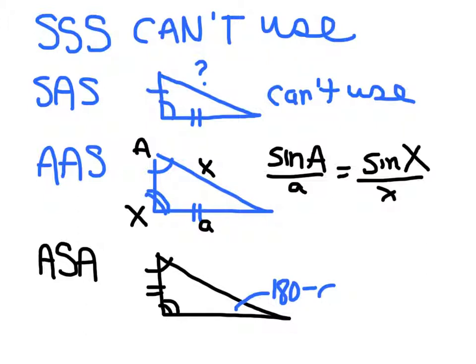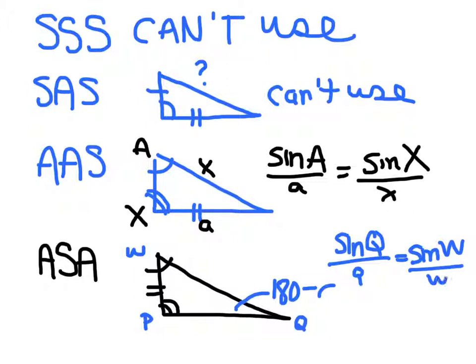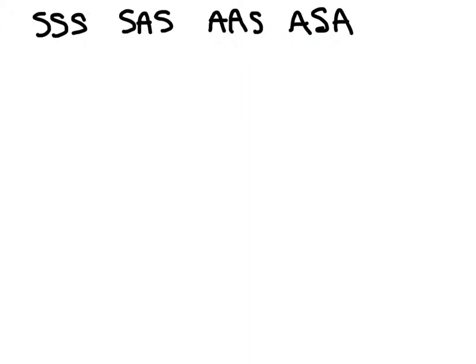And I get that angle, and now let me give these labels again. Let's call this W, P, and Q. So I can figure out angle Q by the other two angles, and then I can do sine of angle Q across from side q equals sine of angle W across from side w, and I can figure out what the side w is. So to summarize, can't use law of sines, can't use law of sines, can use law of sines.